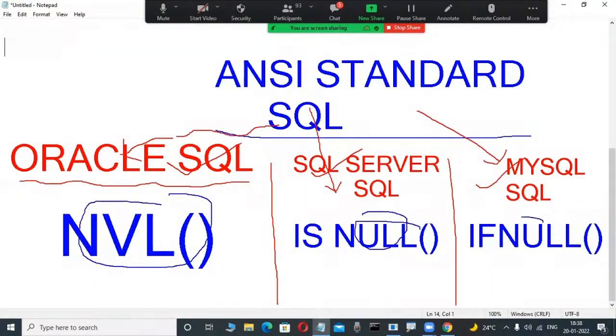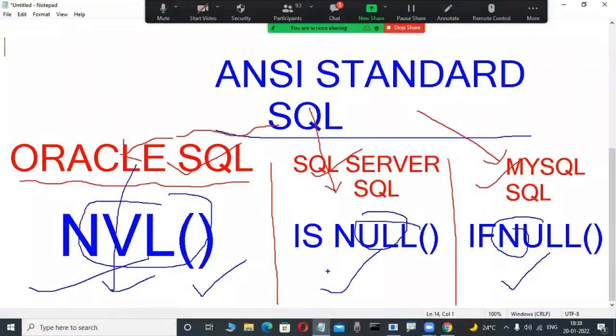And the versions here are syntactically totally different. Here the create procedure syntax is different. Here the create procedure syntax is different, with slight differences. Suppose there is a function MONTHS_BETWEEN, that is in Oracle SQL only. Can I use the same function in SQL Server SQL? No, there is DATEDIFF, another function.